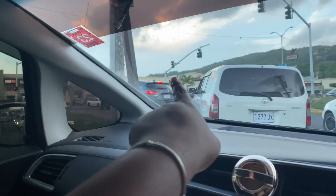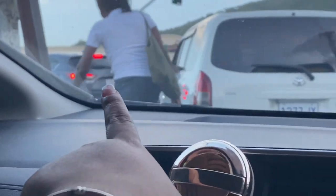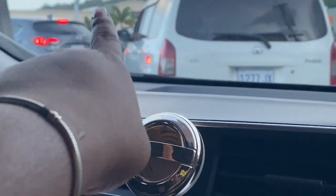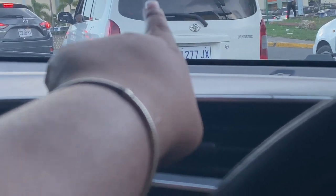So yeah. What, you idiot? Then drive like a fool, see? When I got some people driving, that person can't go because they like the power. They don't pay you, so we are driving, so could have made that left turn already because that light over there was on red. The person come on the light and stop. You see, a lot of people don't know about the road. A lot of us who drive, we don't know about it. Could have made the left turn, so this vehicle that's going look like they're going there. The two of them could have gone and me could have gone up the road before the lights are green.